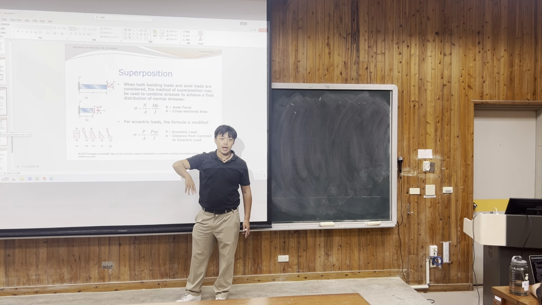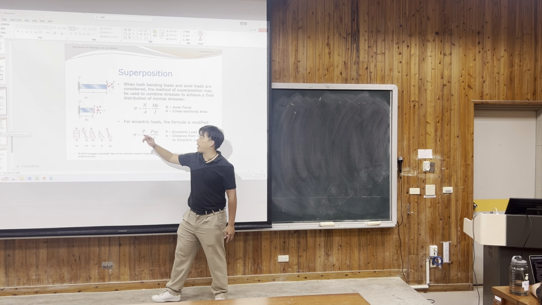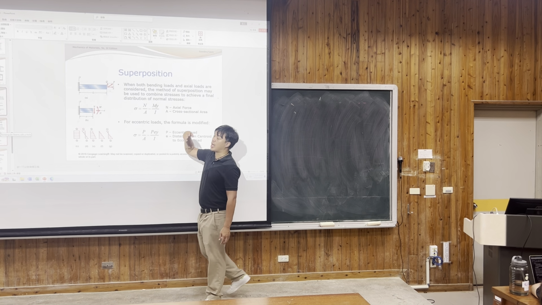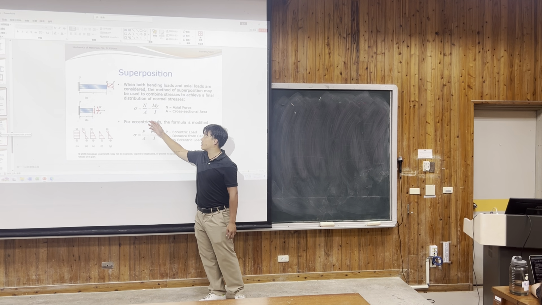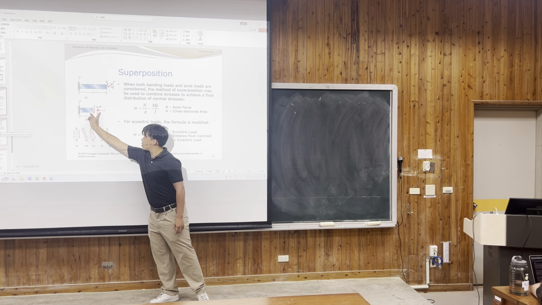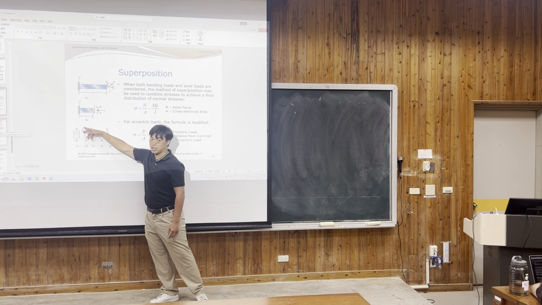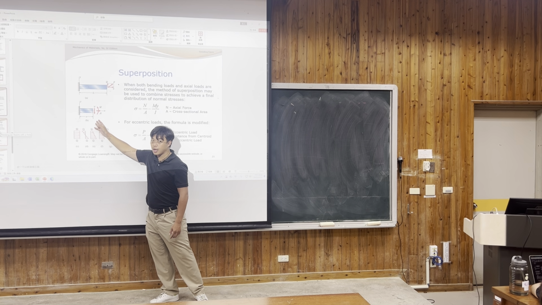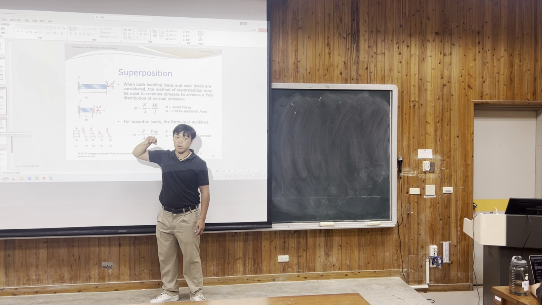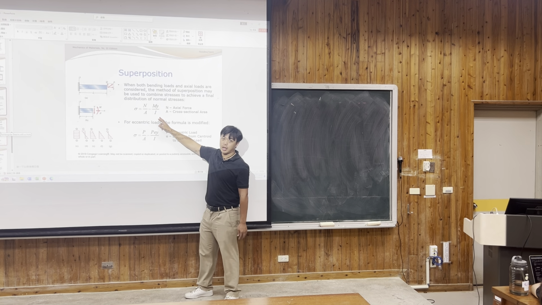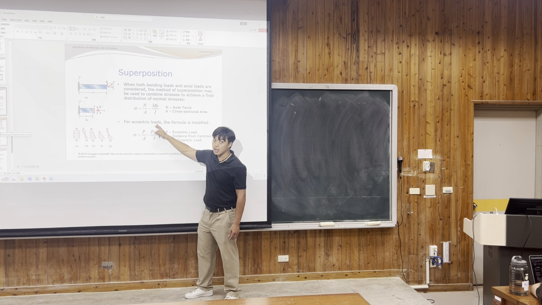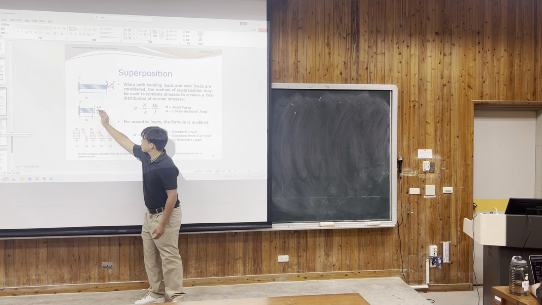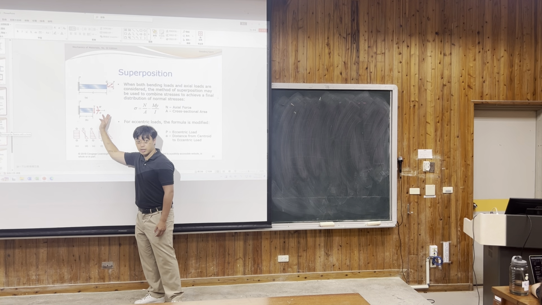So the area will be the stress caused by the force. So we will calculate the stress induced by the moment. You can see the force right here causes stress, and moment also causes stress. But if we skip the shear part, because shear doesn't cause normal stress, the equation will be N over A minus My over I. Since this is compressed and this is tensile, right?